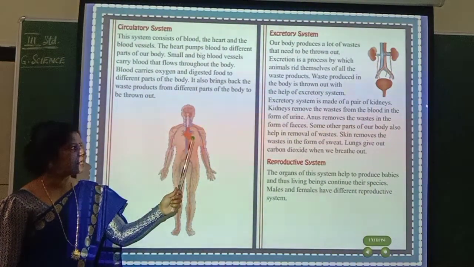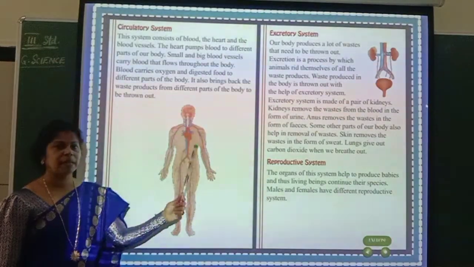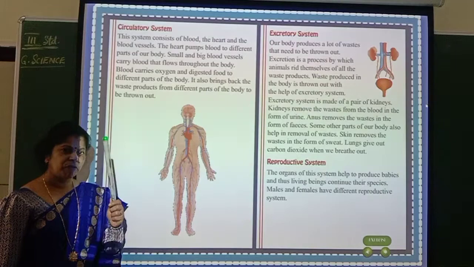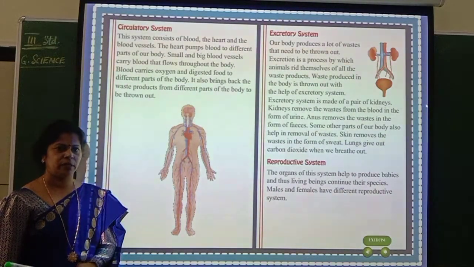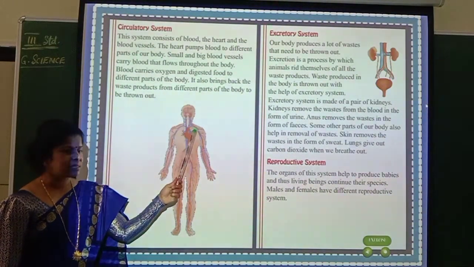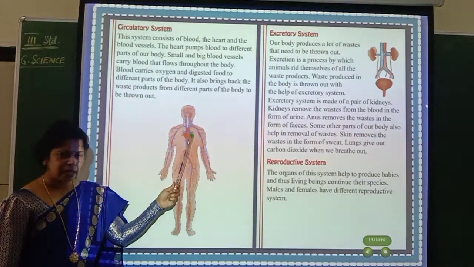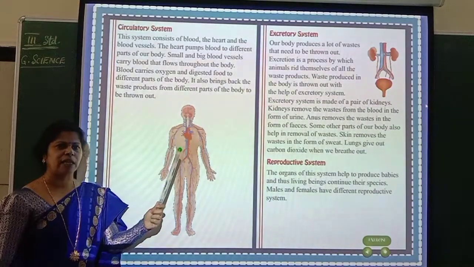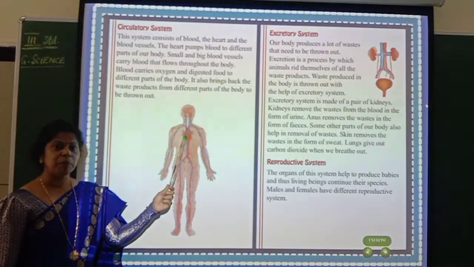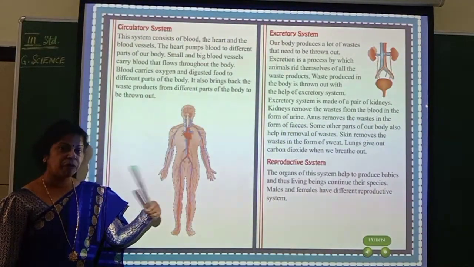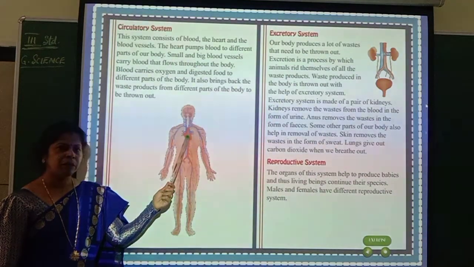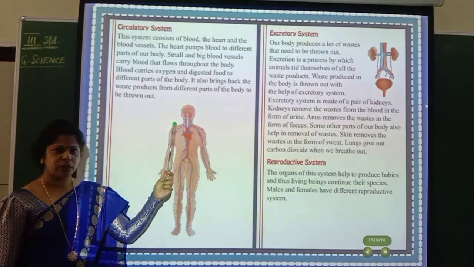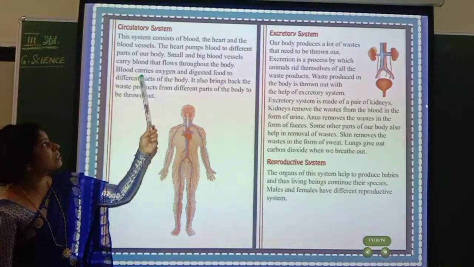And where are these lungs and heart situated? They are situated in the rib cage, which comes under the skeletal system. In the beginning itself I told you, every organ system has got a connection. Understood? So the skeletal system is there, the respiratory system with lungs, and then the heart, which is the circulatory system. They all have got a connection. So what happens? The impure blood, that means carbon dioxide, the waste gas, will be given from the heart to the lungs. From the lungs it will come out through the nose. You understood now?